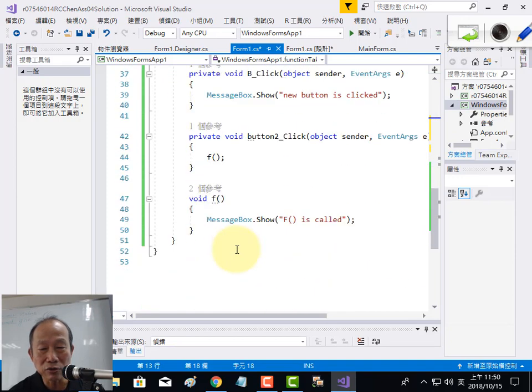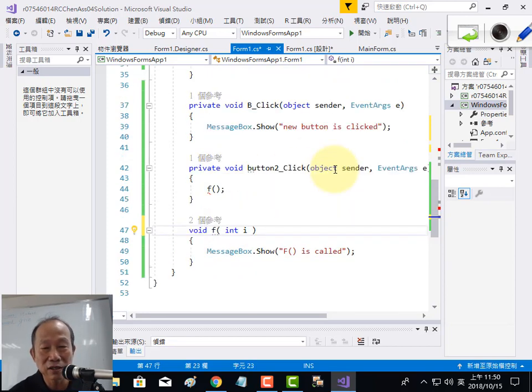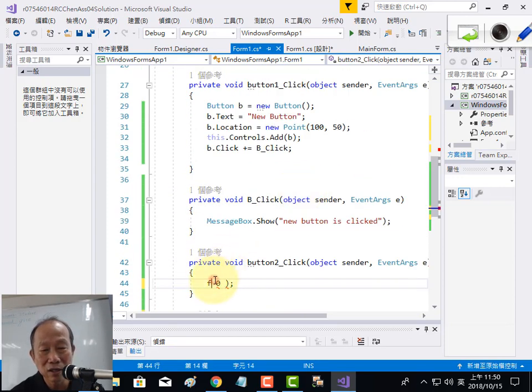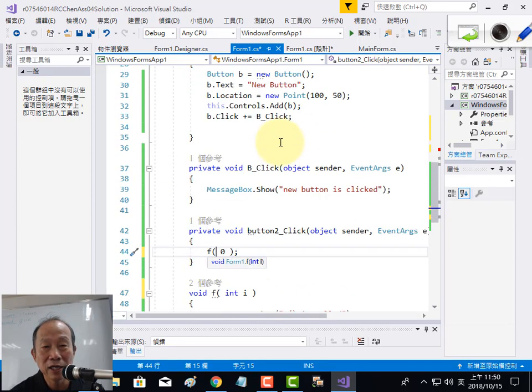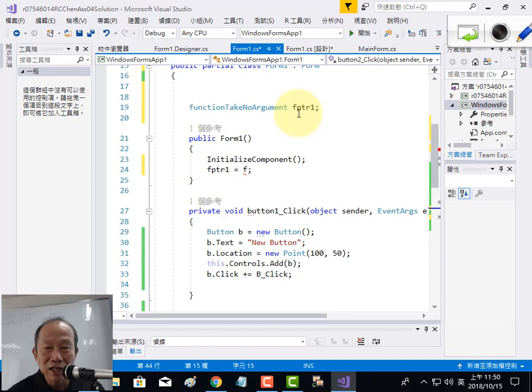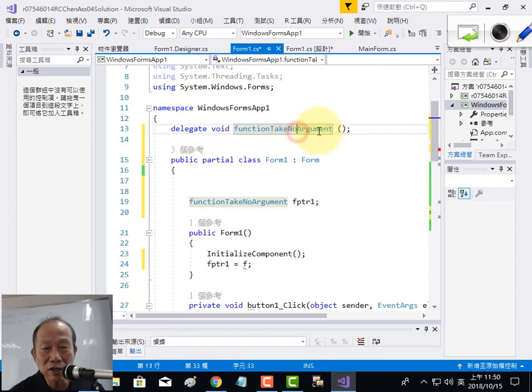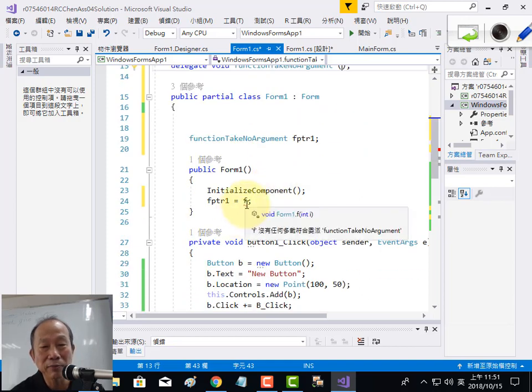If your function does take an argument like this one, all right, then when we call it, we probably put an I0 there. So if you want to invoke this function, you need to supply a parameter, right? How about this delegate? This delegate is saying that this function does not require any parameter. So right now, we get an error.